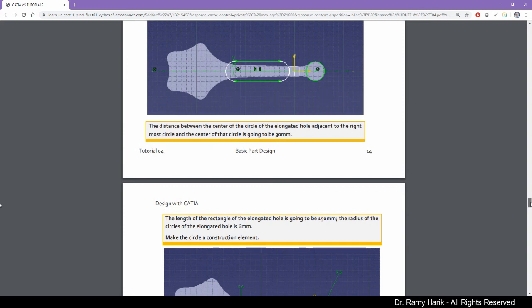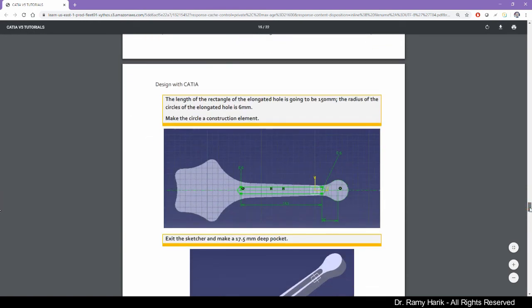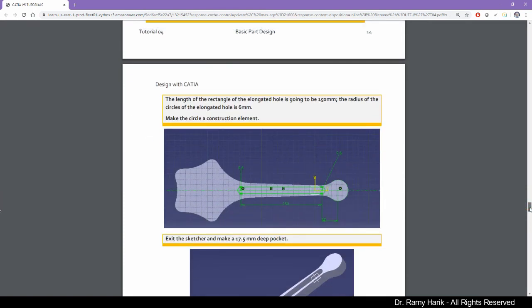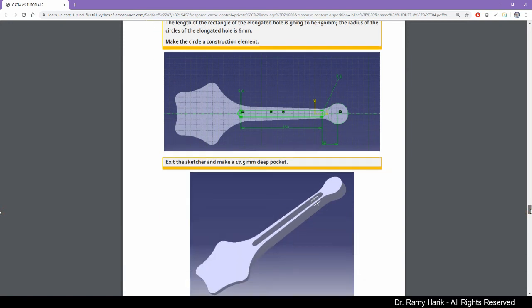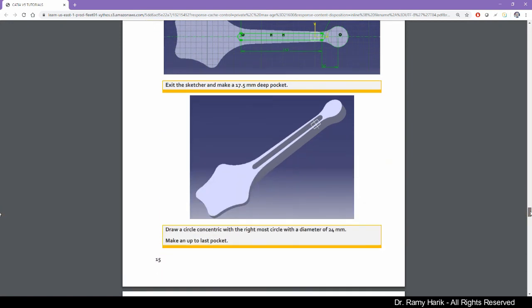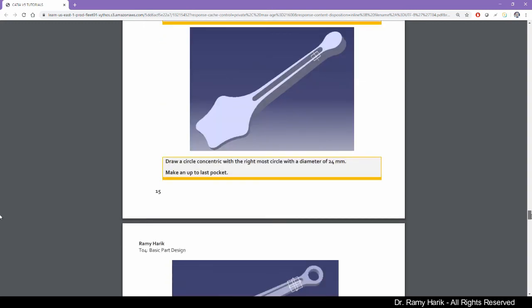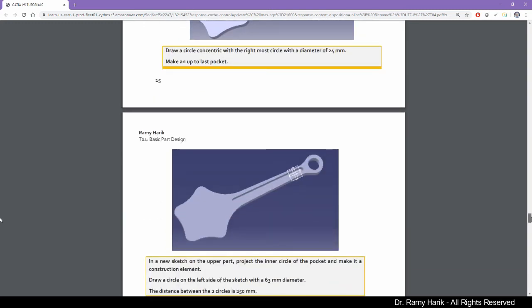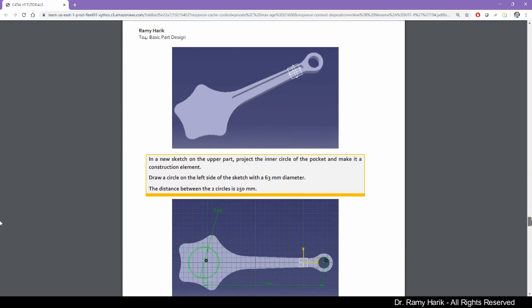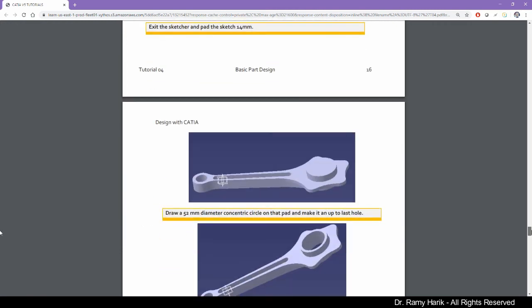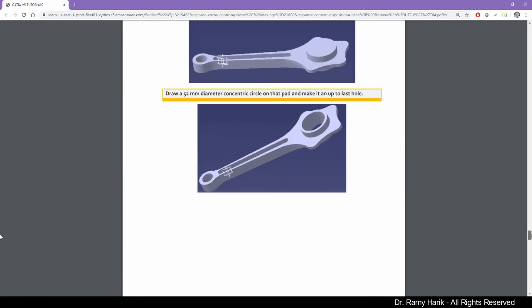I'm going to show you this elongated hole, how we do it. This profile is going to be centered from the dimension from the circle. So we're going to need to get that as projection. And then an up to last pocket, which means all the way from the other side, it's empty. And then we are going to create a pad and so on.